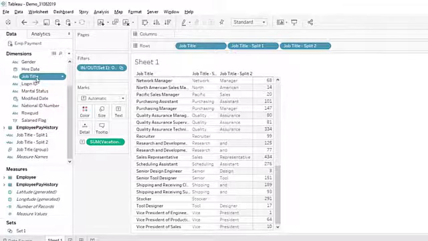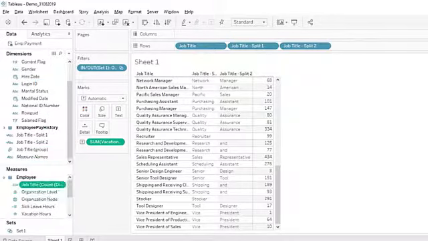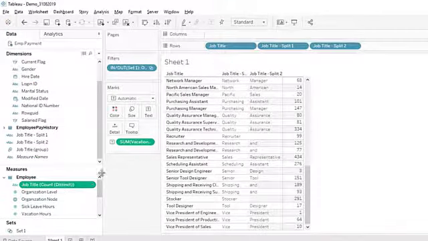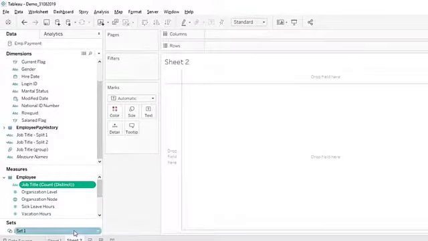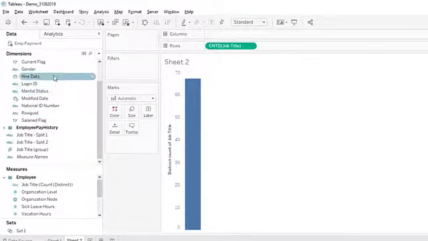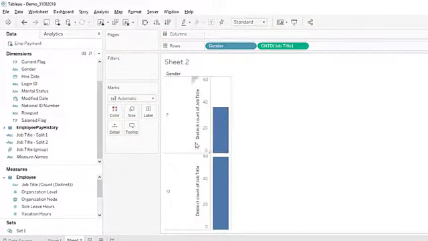But let's say I convert this gender, or job title, into a measure. What happens? It basically shows the number of job titles, right? So let's say I create a sheet here and I add the number of job titles, and I do my gender, something like this. So you see, for female I have, let's say, 36 job titles, for male I have 57 job titles.